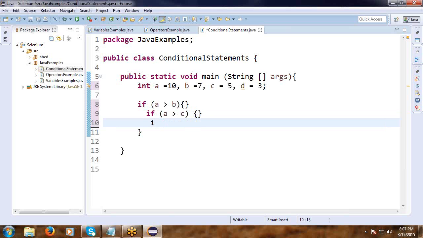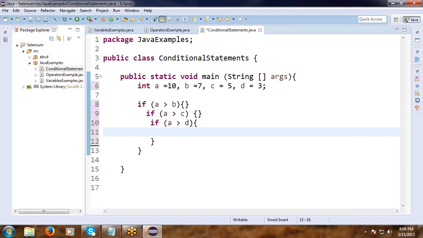next, if A greater than D, say System.out.println of any meaningful message: A is a big number.